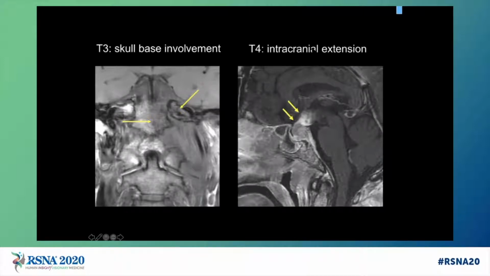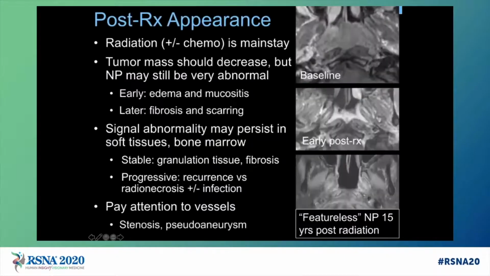They may extend to the hypopharynx or the parotid, but most of the time, patients get to be T4 because of intracranial extension. Big, bulky tumor, lots of skull base involvement, but here we have involvement of the retroclival dura, the sella and suprasellar structures, extension to the hypothalamus. This is T4 disease. Now, all of these patients are treated with radiation.